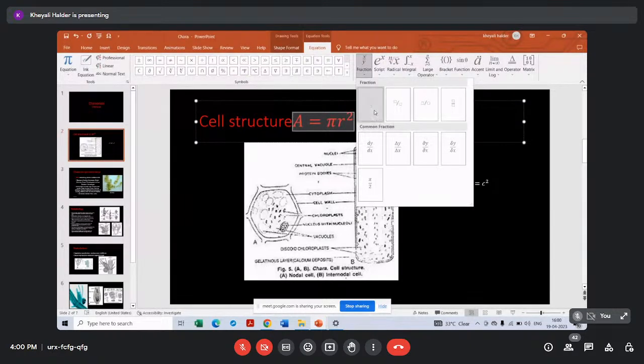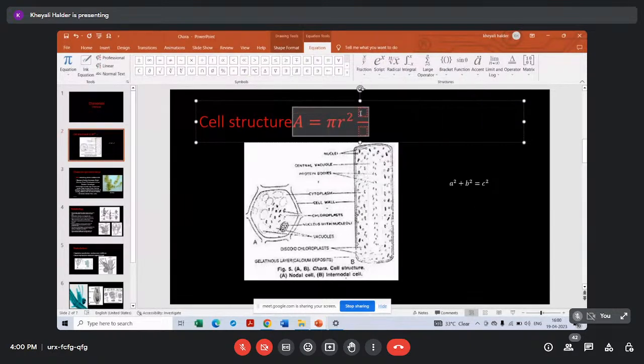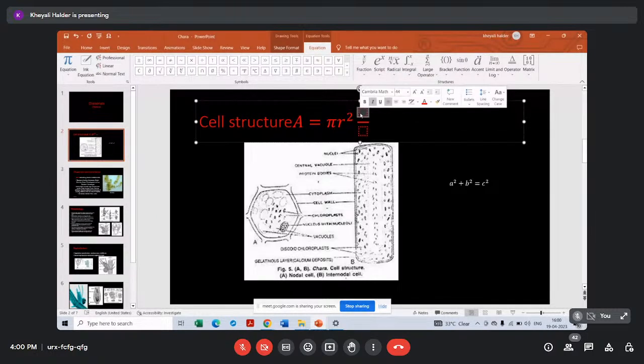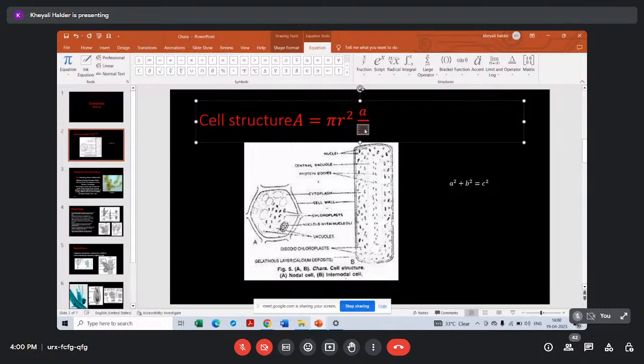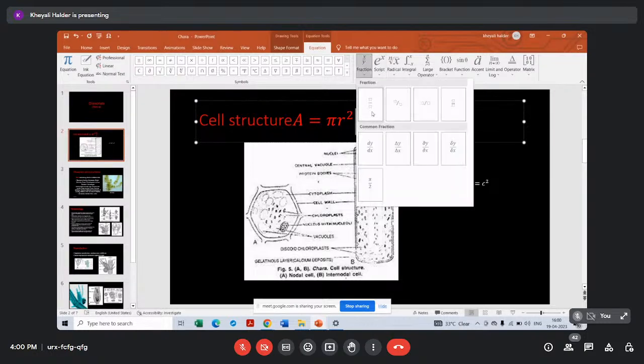You can see I'm using it here. Now suppose I want to make it x by y, or a by y. You can write a, and here you can change the letter to b. In this way. There are several options for fractions. You can use this one, this one. This is a slightly different one. So there will be different options given here.